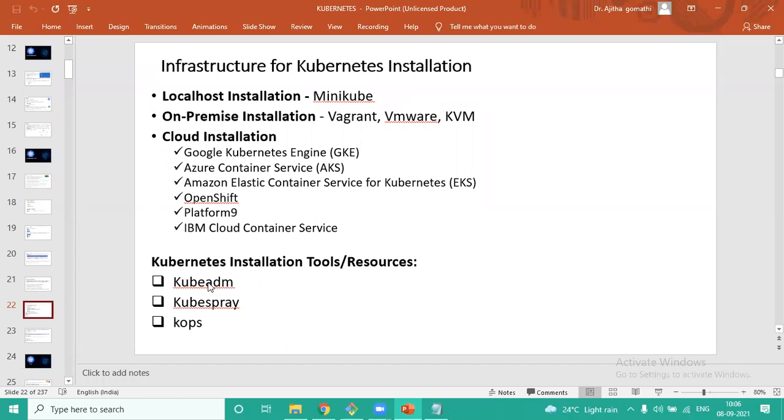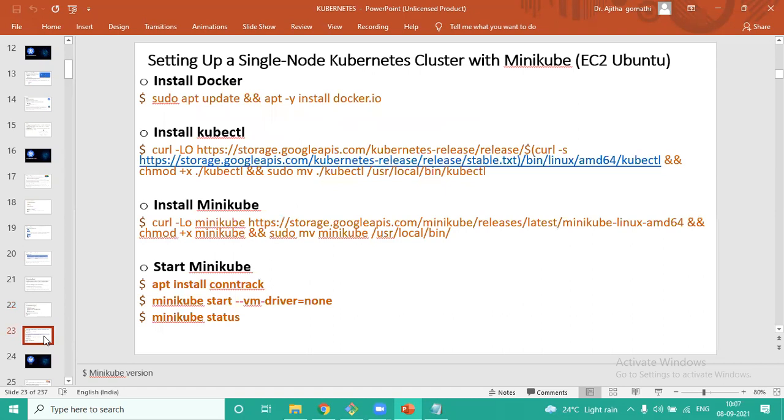Okay, now, depending on the time available, probably I'll show you how to set it up, because I don't think you guys are using cloud. So at the end, if time permits, I'll take a bunch of machines and show you how to set up the master and how to set up the slave or worker separately. But as of now, we will take one machine in which we will install Minikube, which will act as an all-in-one machine. And for this, I'm going to take Ubuntu because it's quite easy to set up. If you take any other machine, it is going to be a little complex. So that's the reason I'm going to take Ubuntu. Okay.